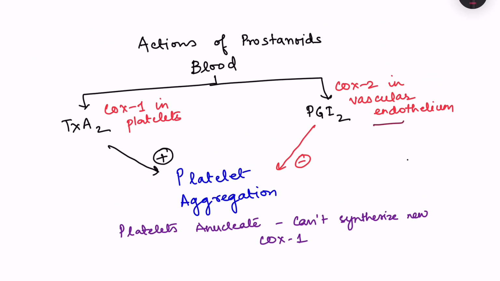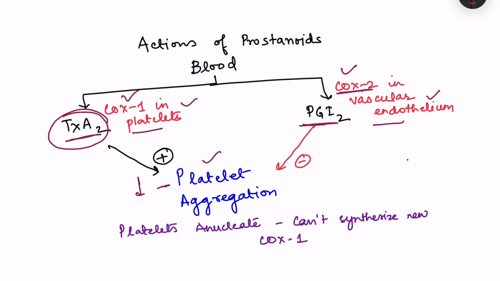Right. So this we have seen before that COX-1 is present in platelets and leads to the production of thromboxane A2, which promotes platelet aggregation. On the other hand, prostacyclin or PGI2 is produced by the vascular endothelial cells due to the action of COX-2 enzyme. Now, non-selective COX inhibitors block both of these, thus they basically affect the platelet aggregation more in favor of inhibiting it. So there is decreased platelet aggregation, so there is bleeding tendency. That is what we are telling, that there is increased bleeding tendency with the non-selective COX inhibitors.